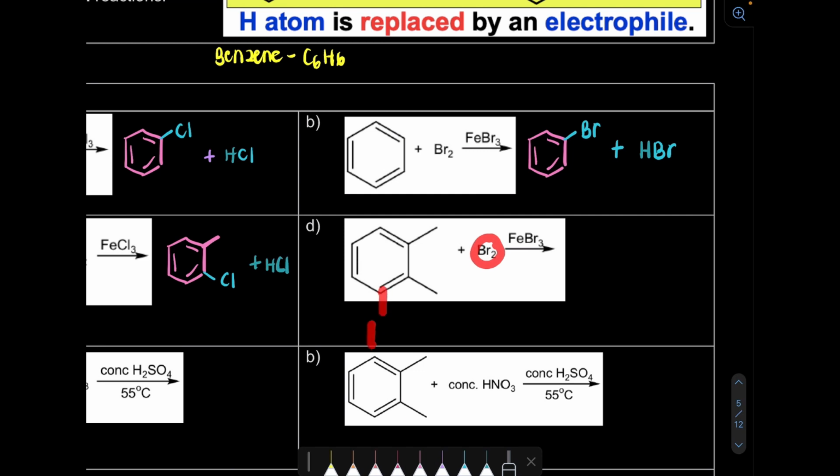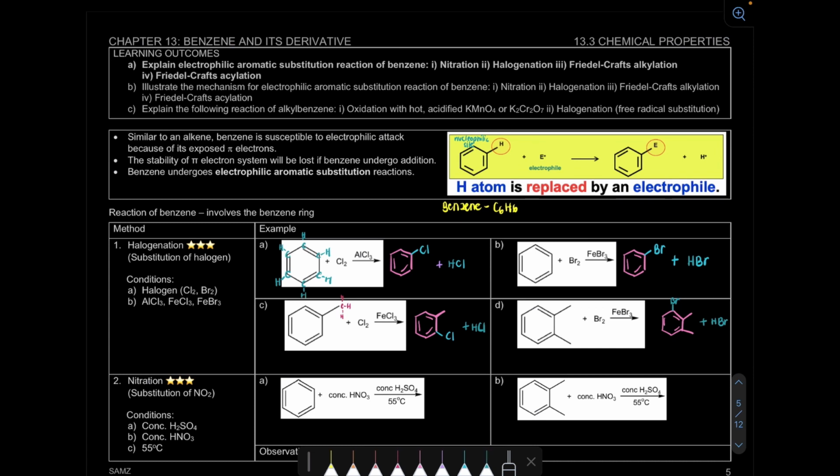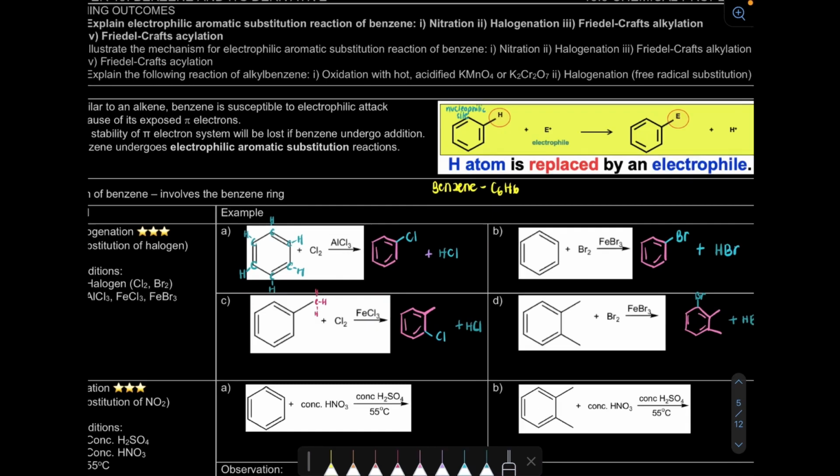For example D, okay, dengan bromine pula. But make sure hydrogen tu we want the hydrogen attached to benzene. Okay, sebab remember each carbon mesti 4 bond. This 2 dah cukup. Okay, this 4 tidak cukup 4 bond. So maknanya it's bonded to another hydrogen. So choose which one that you want, mana-mana lah. So I'm going to take the upper one. Okay, so here Br plus dengan HBr. So that's for halogenation reaction. Remember, hydrogen tu mestilah attach to your benzene. Tak nak yang H attach pada metal semua tu, pada your alkyl group.